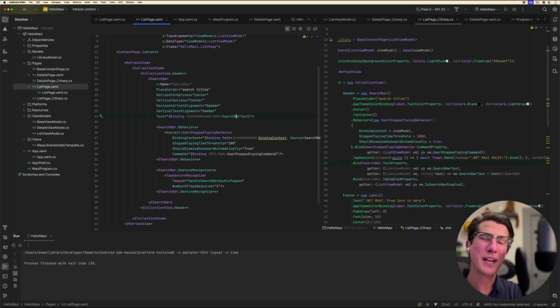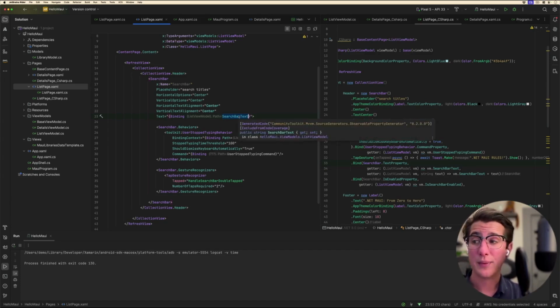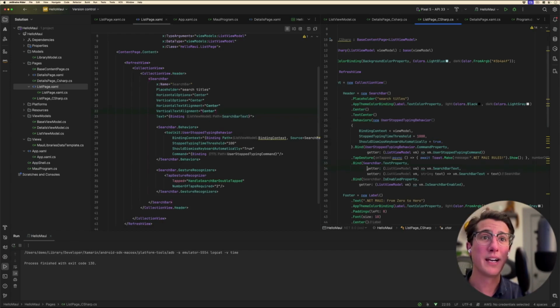The other thing that I don't love with XAML is these bindings use reflection when they fire. So it's just going to use this string search bar text to call INotifyPropertyChanged, and then INotifyPropertyChanged has to use reflection to figure out what properties exist in the view model that this is actually referencing. Whereas by us using these functions in C#, we're actually pointing to the actual property. Everything's type safe. There's no reflection needed because it can just execute this getter and execute this setter.